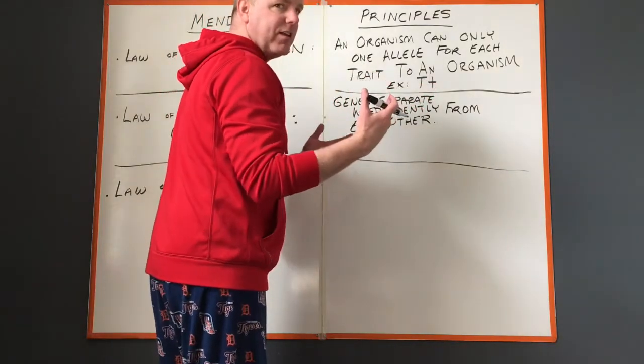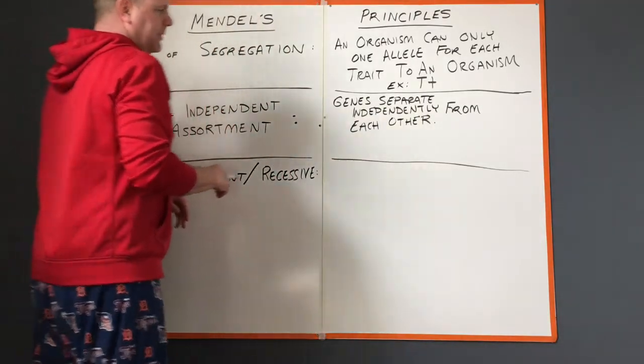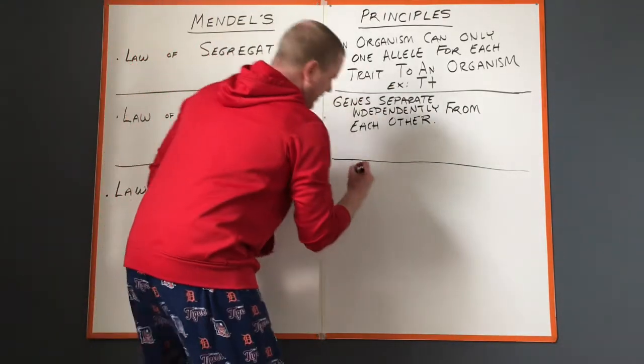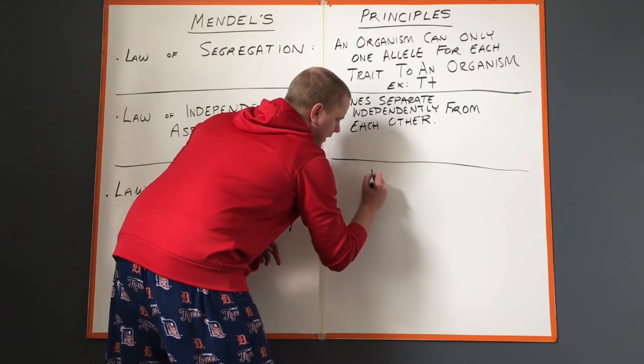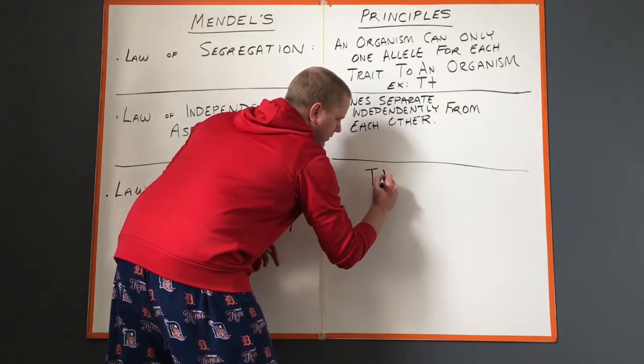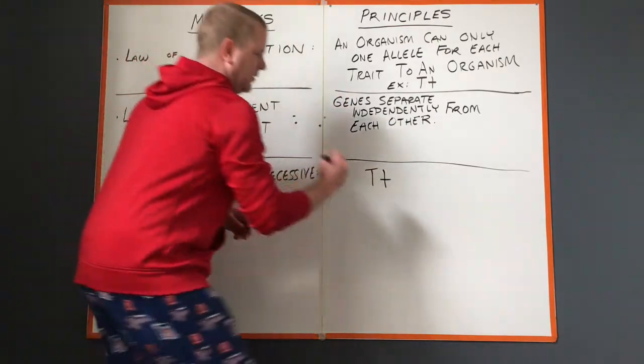But it's not necessarily a has-to-happen thing. And then the last thing, the law of dominant and recessive. I'm going to go back to this big T, little t, because this is a pretty simple thing to teach. So what ends up happening is this. The law of dominant and recessive says that a dominant allele masks the recessive.